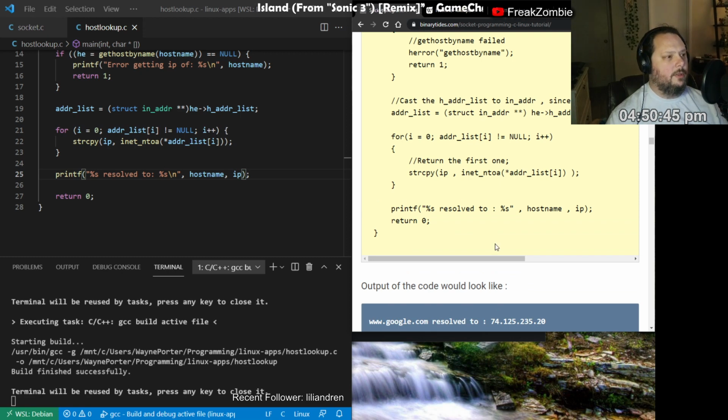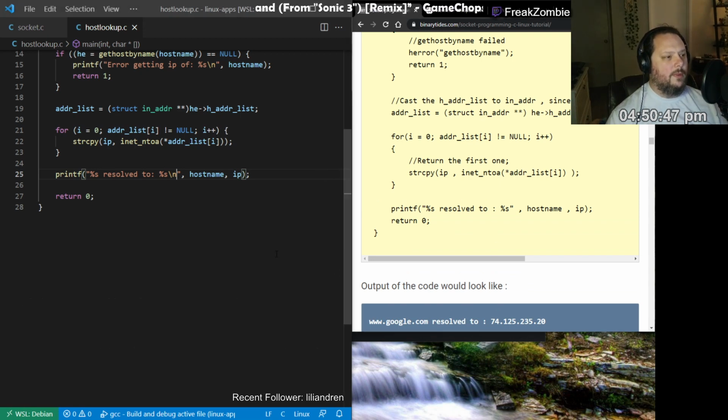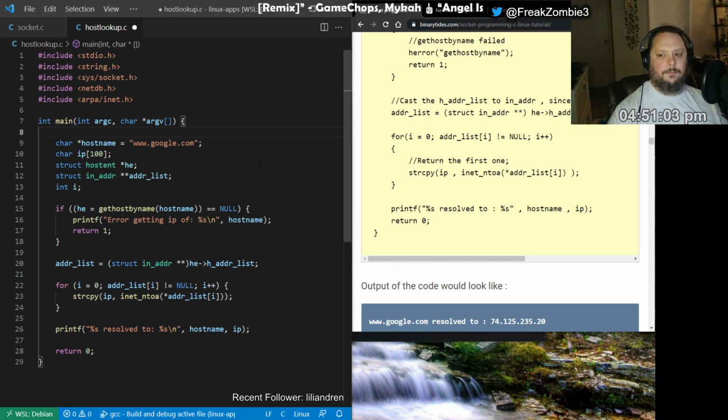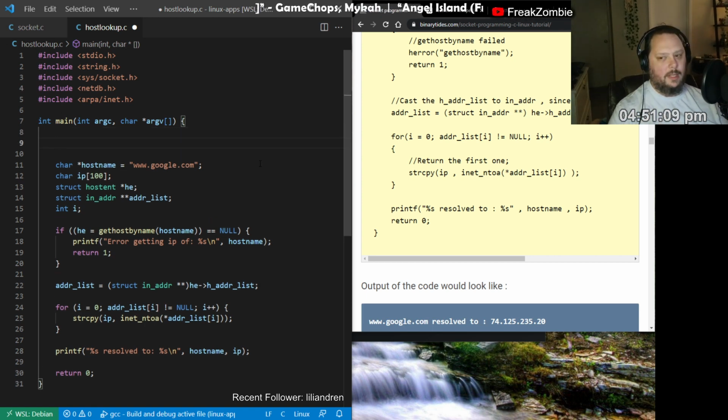And it goes on to a different one. What I'm going to do is I'm going to modify this because I'm probably going to use this again at some point. I'm going to modify it to take in an argument for the host name and spit out the information there. Now, first, okay, take a step back.